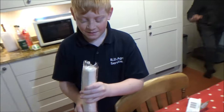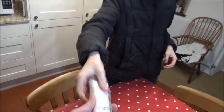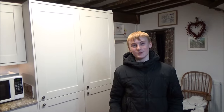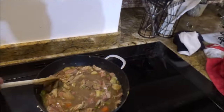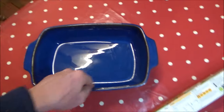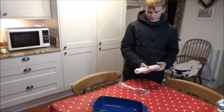Here's the pastry. Right, I've now told two things. I've been letting the pastry out of the fridge for 10 minutes to cool. Well, to cool? To cool. Yeah, because that's been out 10 minutes, isn't it? And also, that's puff pastry. Mum said we should do the mashing, but we've got to cook and peel the potatoes. Oh, okay. That's fine. Okay, you sort out the pastry then. You've got to have enough pastry to go across here. I don't know how much of that you need. I suppose puff is the right one.